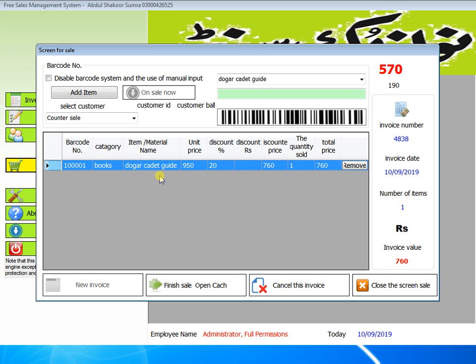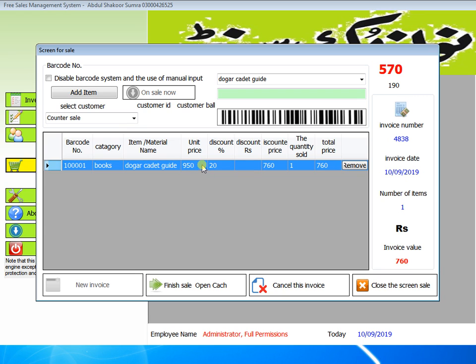So let's start. First of all, we change the discount percentage, which is 20% by default, but here we are going to change it from 20 to 30%, because we are selling our product at 30%.